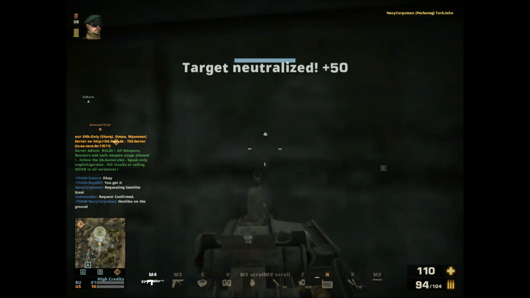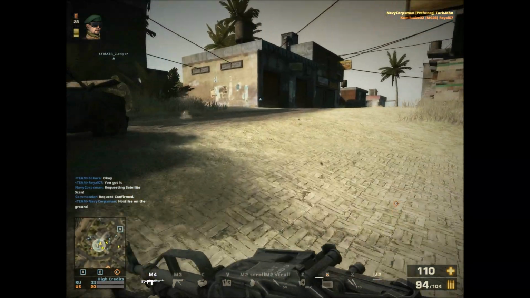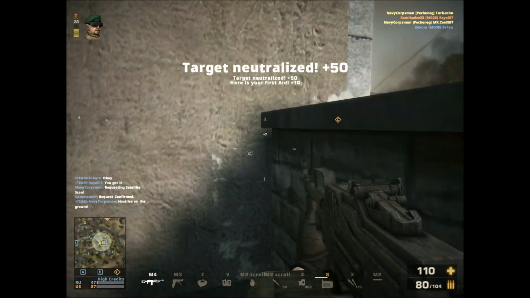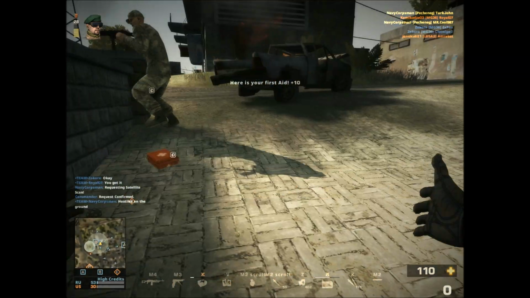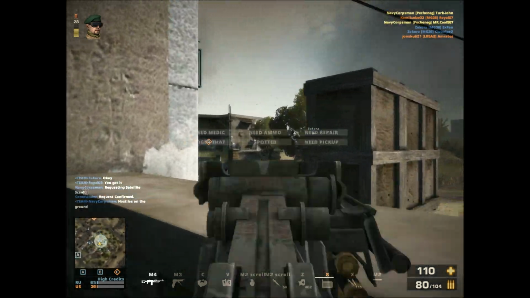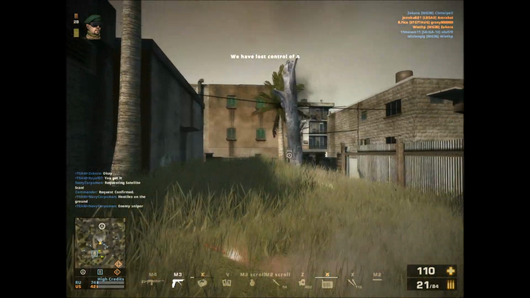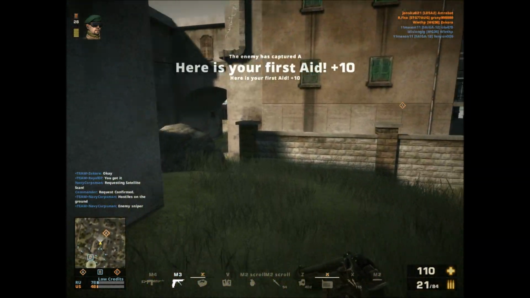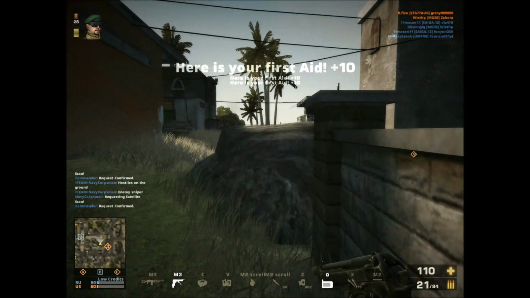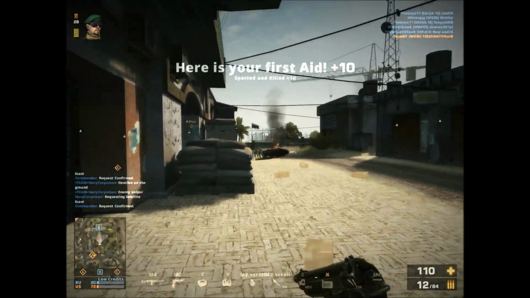The 93R has the exact same hipfire deviation as the M9, MP4, P226 and Desert Eagle, and that's 1.44 when firing from the hip and 1.2 degree deviation when crouching. And if you ask me, that's not exactly accurate. It's usable when you're at point blank range, but you should definitely try to aim down sight when it's viable.